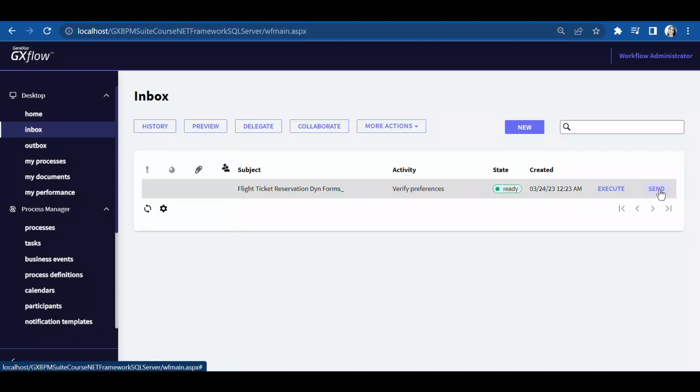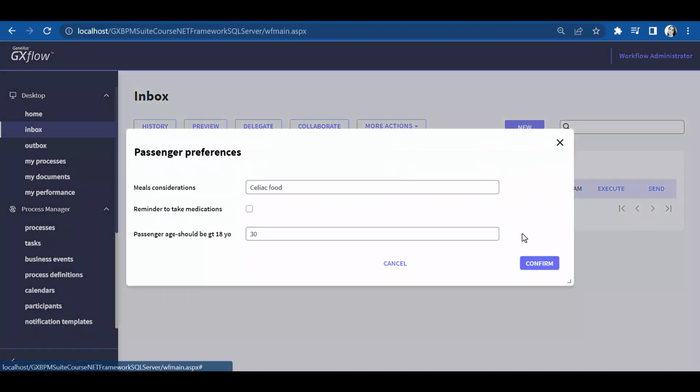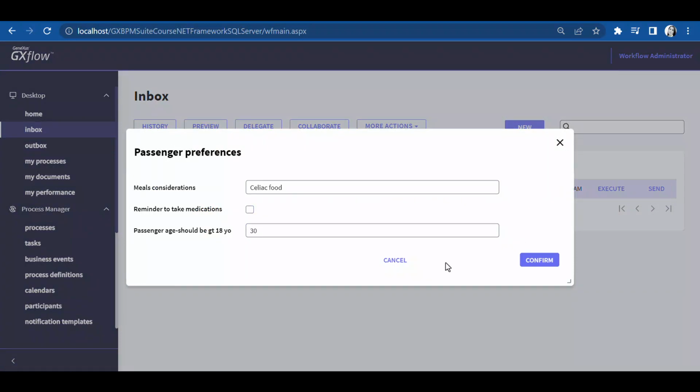And now we execute the verify preferences task, and we find that when the associated form is opened, all the fields in it contain the data we entered previously when the task was executed to enter the user preferences.